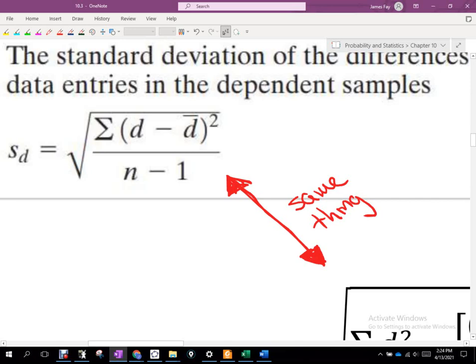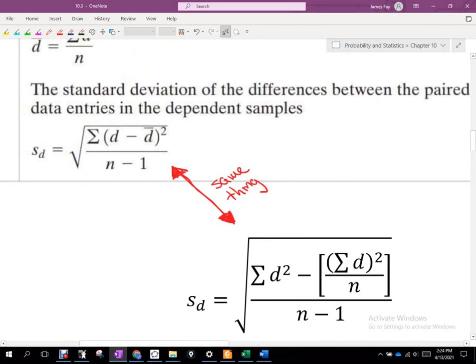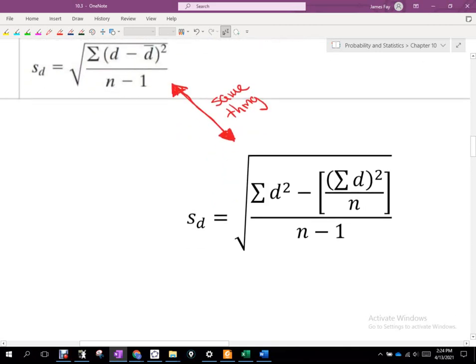So you'd find each one of those differences, which is kind of weird to say because it's differences of differences, right? Okay. But then you would square that and add all those together, okay? And that is usually the formula that you get initially. That's sometimes referred to as the analytical formula, but it's not the most appropriate for calculations. After we distribute here and use some summation formulas, we get down to this. This is what we call the computational formula for standard deviation.